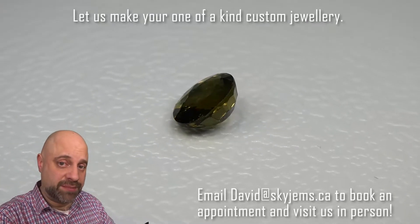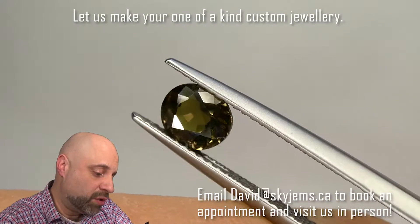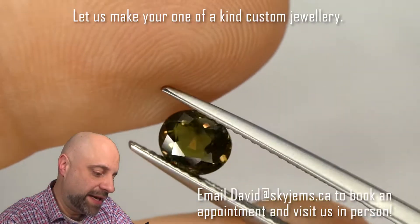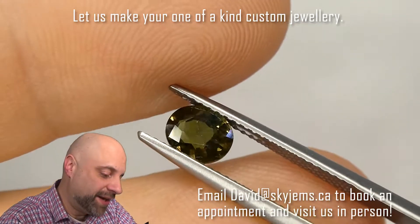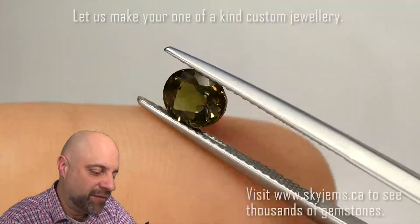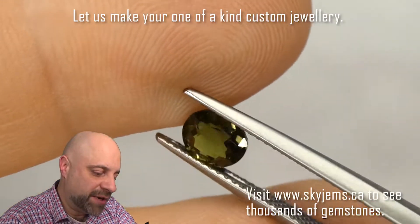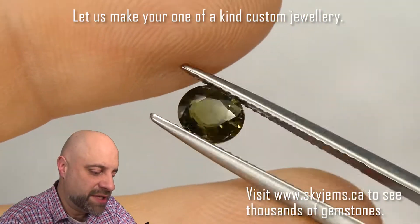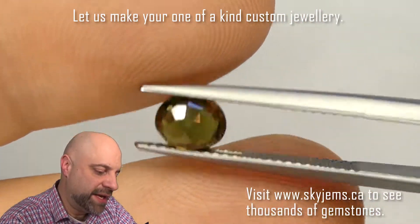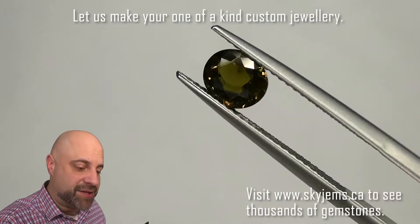I'm going to take it off and give you a close-up look in just a moment. We're still looking at the gem in this warm incandescent style lighting — it's called indoor lighting, what people call candlelight, about 3,000 Kelvin. You can see the color change here — it's a beautiful gem. I'm going to change it back one more time so you can see what it looks like in a pair of tweezers under daylight, 5,000 Kelvin.